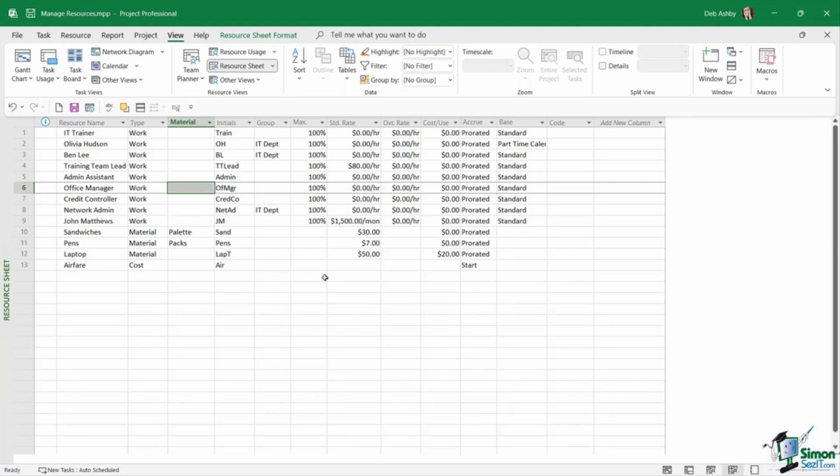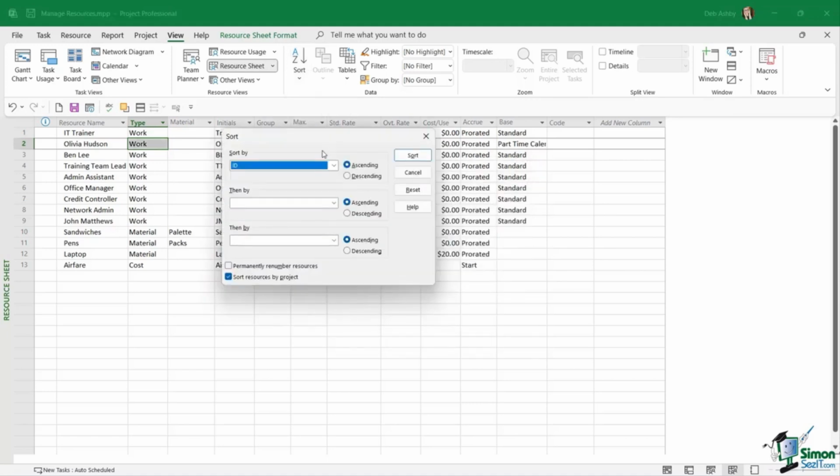Now, the first thing I'm going to do here is sort my resources by type. So we're going to find our sorting options again up on the View tab. In the data group, we have some sort options just here. Now, because I want to sort this list by type, I need to make sure that my mouse is clicked in the type column. So I don't have to click the column header or select the whole column. I can just simply click anywhere in that type column, because then when I click the sort drop down, I can choose to sort by cost, by name, or by ID. Now for my sort, I'm going to go straight down to sort by, because this will allow me to perform multiple sorts on my resource list.